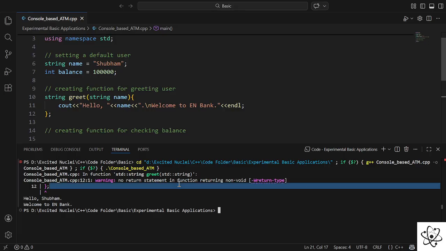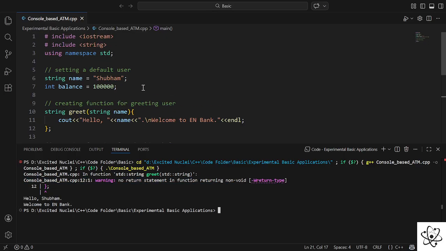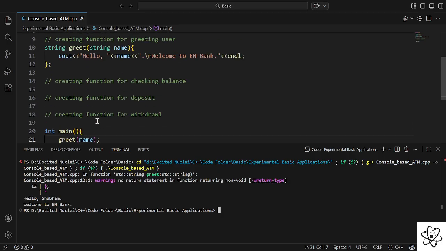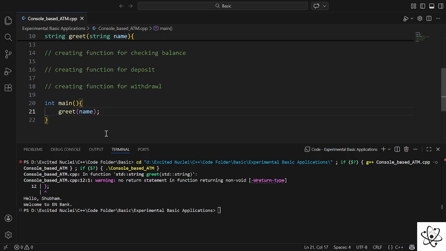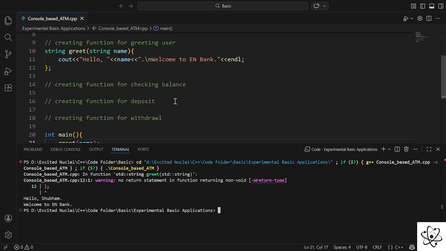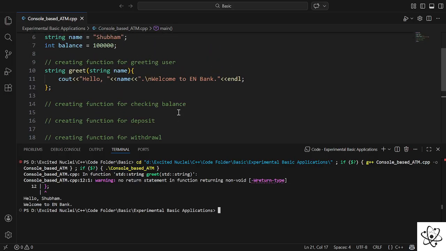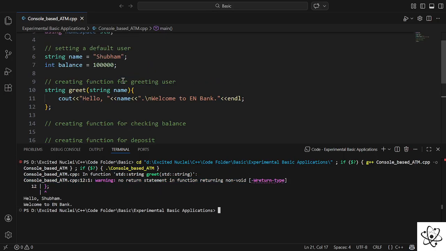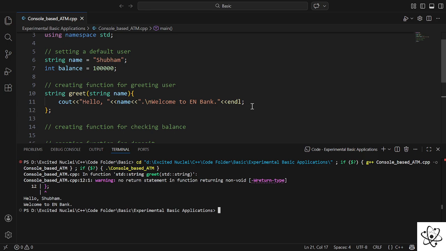It is saying something about a non-void return type. We have used void somewhere else. I don't know where it is giving us some warning. String greet string. Okay, so it is saying that there is no return statement in this function.